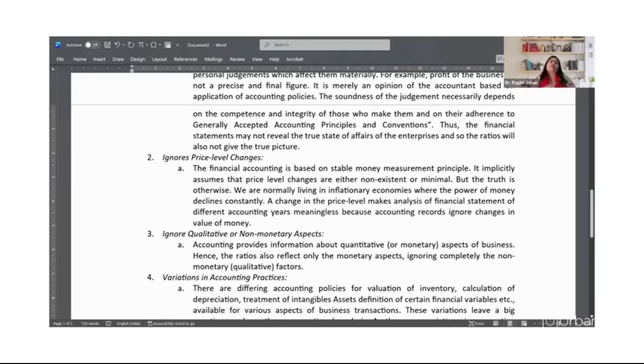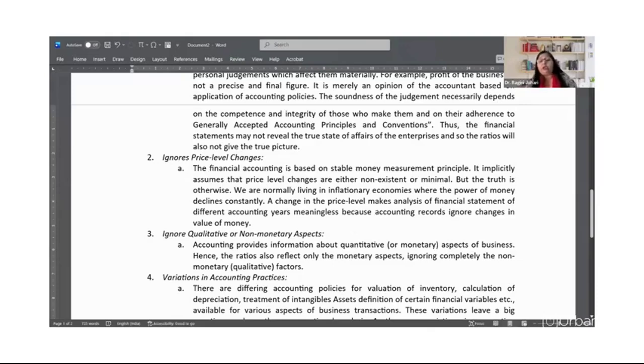Okay. So as I was saying, when the accounts are prepared, historical costs are used for this purpose, and therefore cost which was incurred maybe few months back or in the beginning of the accounting year is recorded in the books of accounts. Now by the end of the year, the price levels would have changed in the market. But that change is not reflected here. So these price level changes are ignored in this case.